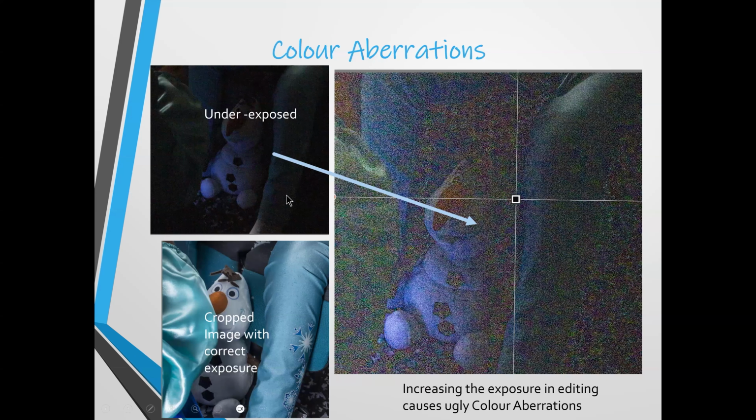This was a photo I took yesterday. This is a cropped version of the photo. And this is it. The same cropped version, underexposed, was completely black. The flash didn't go off. This is it when the flash went off. And when I try and bring this one up using editing software, this is what I get, where all the pixels in the image just are any which colour. They're just grainy and noisy and really ugly looking.